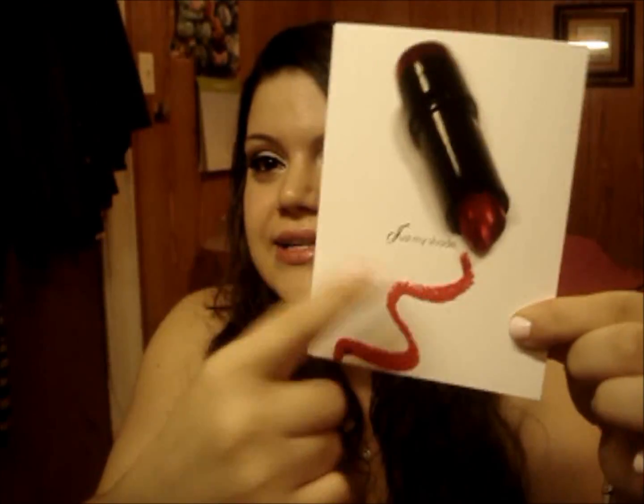The card she got me is so cute — it's like a lipstick card, very realistic, not cartoonish. It says 'just my shade' and it's a gorgeous red color. She wrote the sweetest note. Thank you so much, Maria, for sending me this package. I was so excited opening it — just baffled. She sent me amazing things that I will definitely get a lot of use out of, things I would recommend to anybody. She definitely knows my taste.